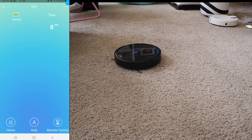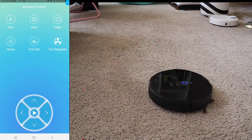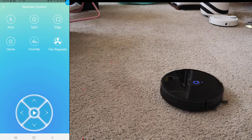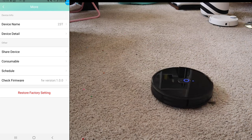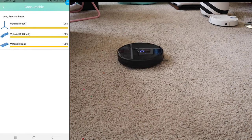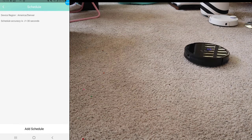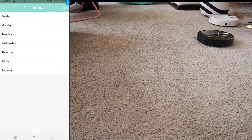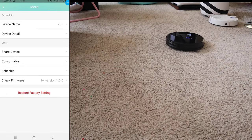Once you get to the main home screen, you can see the battery life, the name of the robot, and the time it has cleaned. Down below are all the basic functions. With the remote control function you can do auto, spot, edge, home, find me, and fan regulate — which is basically a power setting. In the upper right-hand corner is the menu button. You can change the name of your robot. You also have device details, shared device, and consumables, which lets you track consumables. You can also check the firmware. You have scheduling in 24-hour time format, with the ability to change the days you want the robot to go out. Unfortunately, this robot doesn't have smart mapping, so you won't see a live map on the screen.